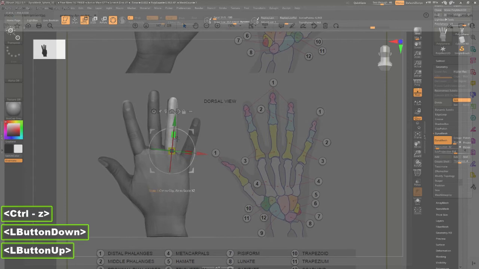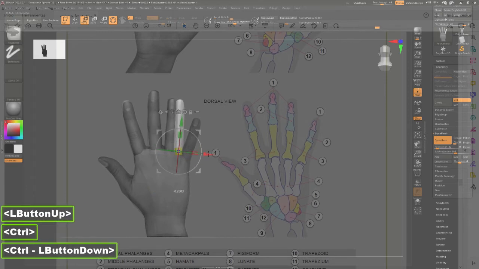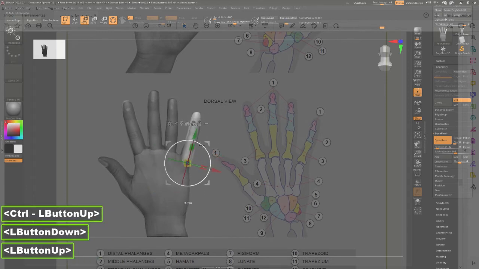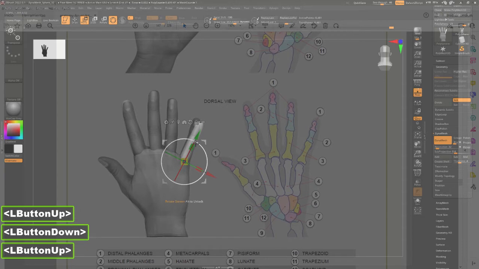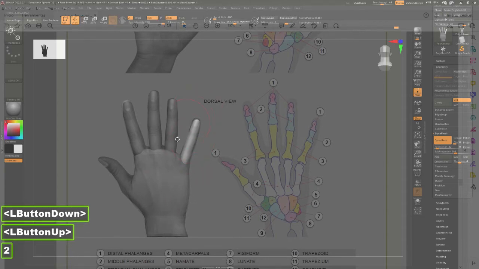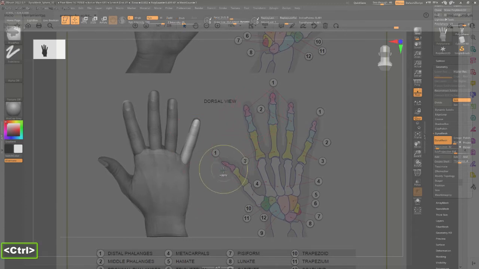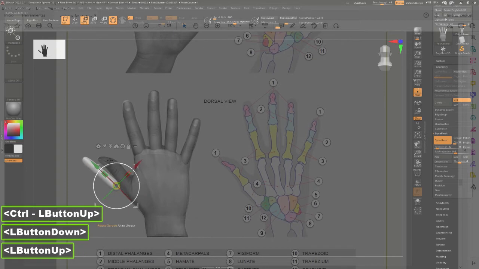You can do it with each finger if you want. Use your tools to scale, rotate, and move your fingers. And I'm going to copy this one again to put it here as the thumb.